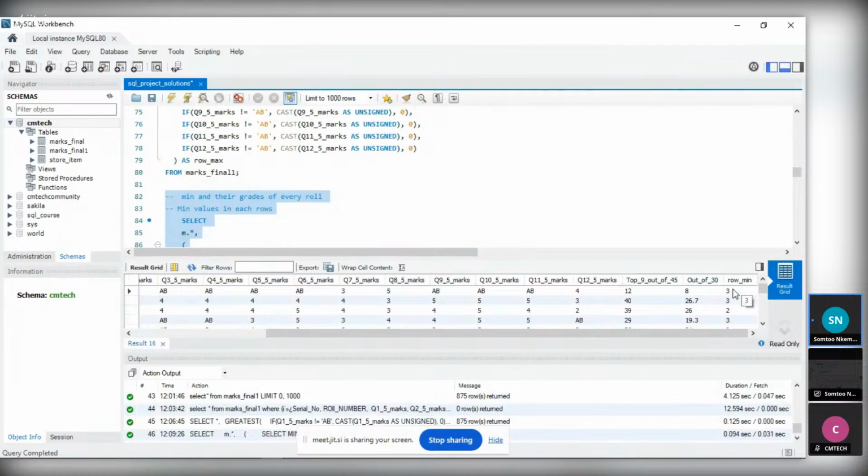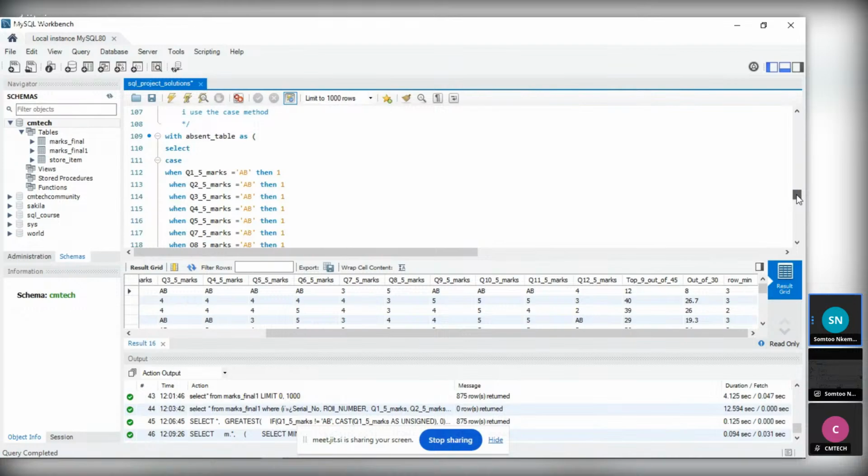But if you do it directly now, if you use the case method, what you do is convert. Once you convert this AB, it will convert it to 0, and you use the 0 as the minimum. Or if you use no if, it will do the same thing. So I did some research and I saw this code to run it.